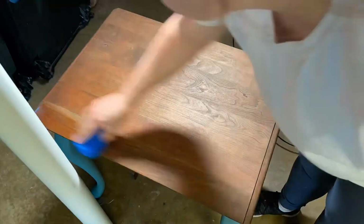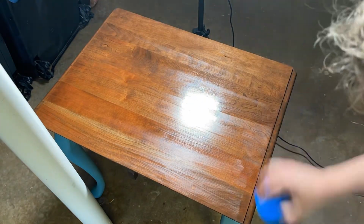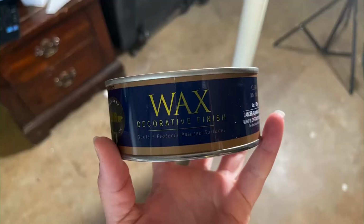I sealed the top with Dixie Belle's Gator Hide. They're a water repellent satin clear coat. It always looks beautiful on wood. It sinks right in. I usually do 3 coats of that.